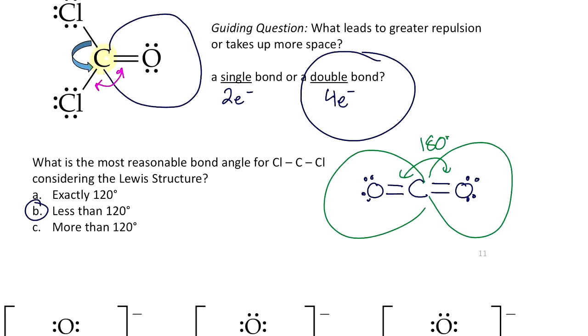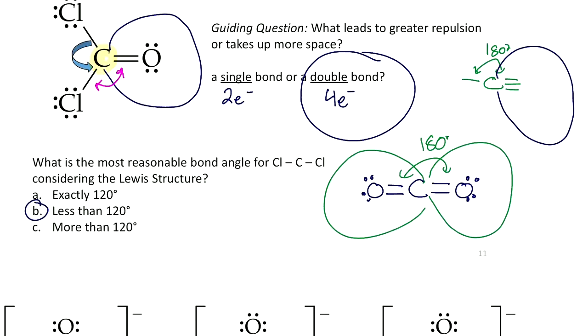So even if we had a molecule that looked like this, with a triple bond and a single bond, this bond angle will also be 180 degrees, because even if that triple bond was big, fat, and juicy, there's still no way that single bond can get any further away from it. 180 is as far away as it can get.